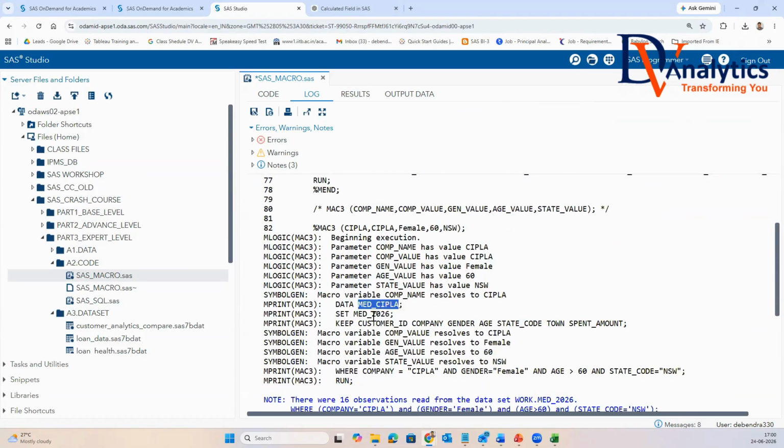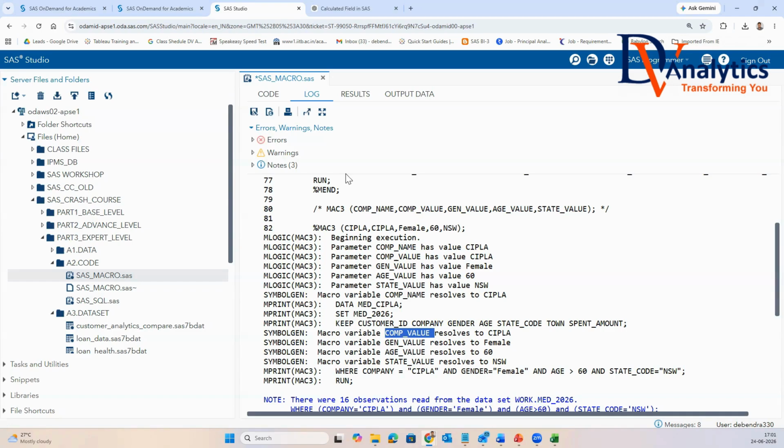Macro variable compval resolves as Cipla, genval resolves as female, ageval resolves as 60, stateval resolves as New South Wales, and how it has been called in the program, it shows step by step. So when you say symbolgen, it gives you the value of mlogic, the value of mprint, and also the value of symbolgen, which shows in the program where these macro variable values are being called up. Is this clear to all, everyone?